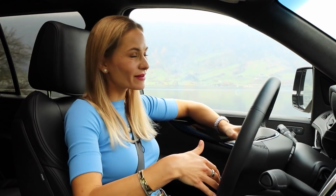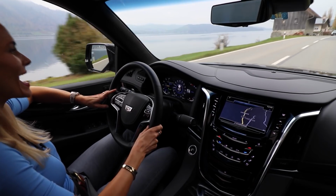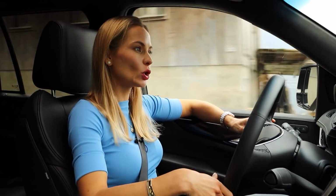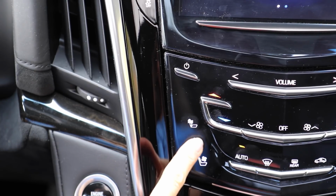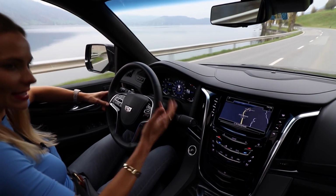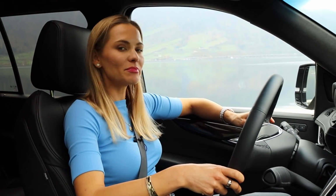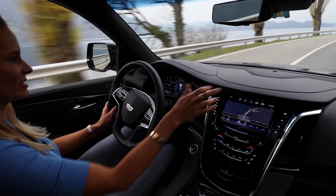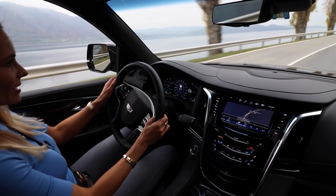You've got those armrests here to feel more like a king on a throne. Now, the seats are very, very comfortable actually. They've got 18 different positions, that's right. Of course, you've got the seat cooling if you live in a better weather than me. Seat heating necessary for Switzerland. Seat massage, and I like because the seat massage button is actually here, down here on your seat. So you don't have to mess around with this screen. You can just sit back, relax, and well, have a butt massage.